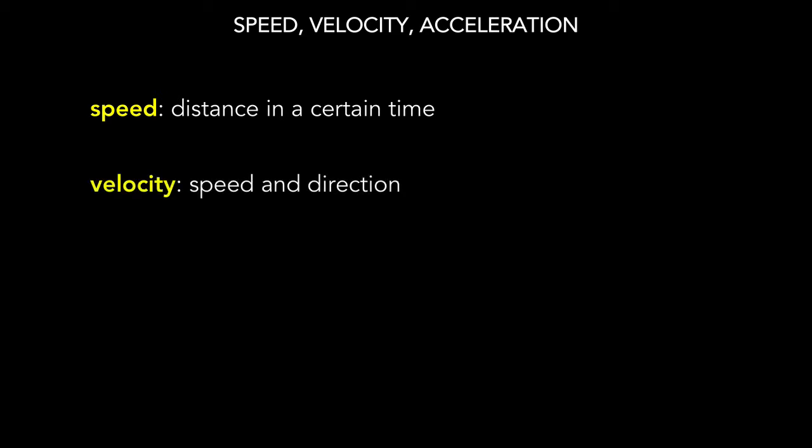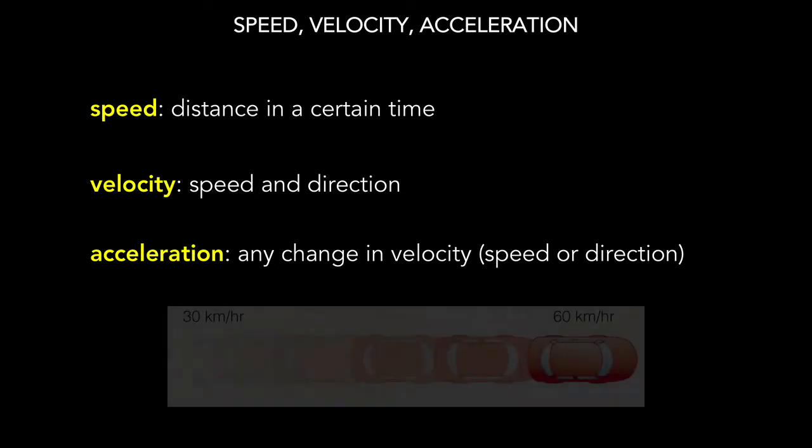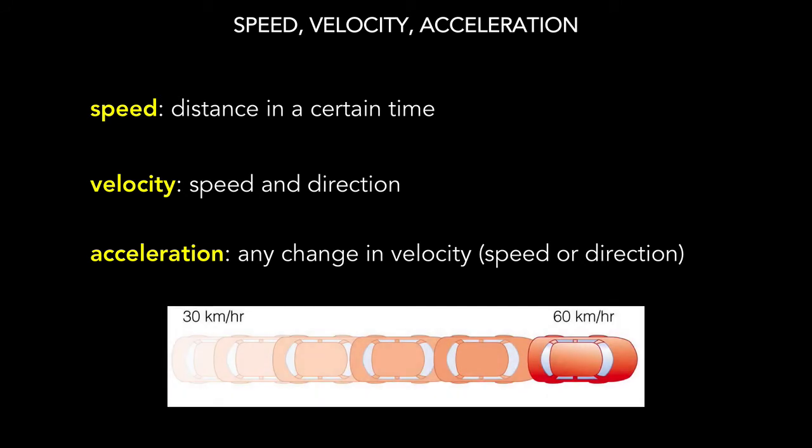Velocity is the combination of speed and direction. For example, 100 kilometers per hour going due north describes a velocity. We say that an object has an acceleration if its velocity is changing in any way, whether in speed or direction or both. Note that this definition differs slightly from the way most people think of acceleration. In everyday life, we usually think of acceleration only as an increase in speed.